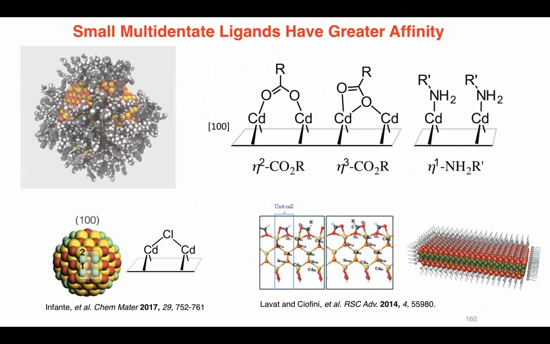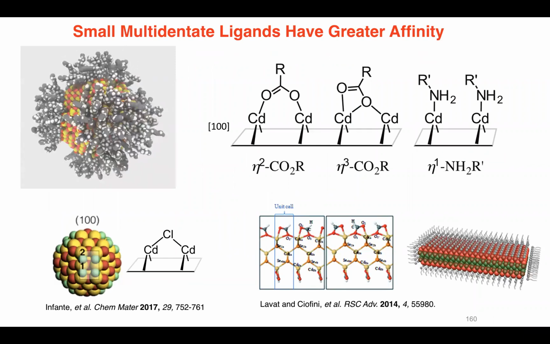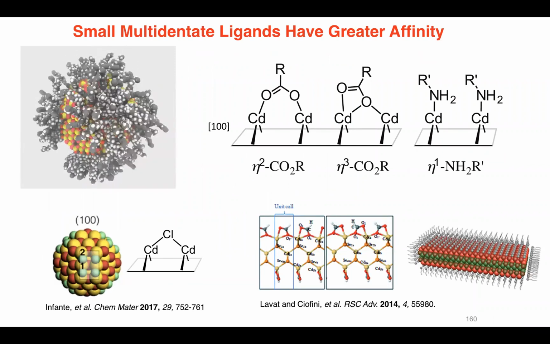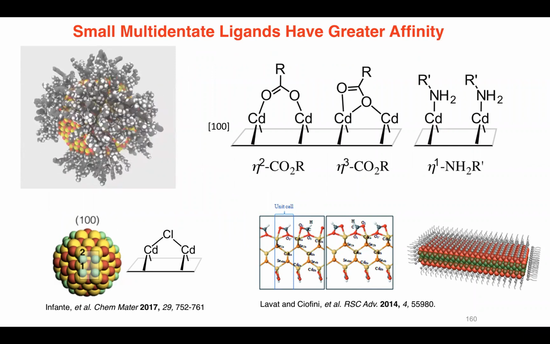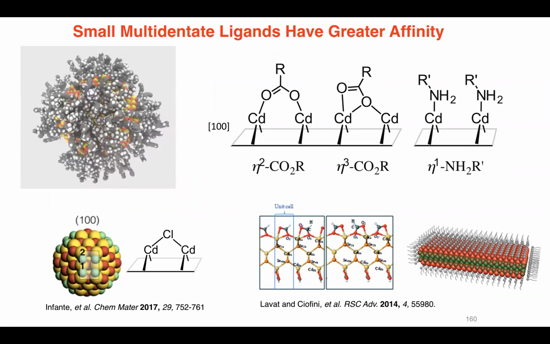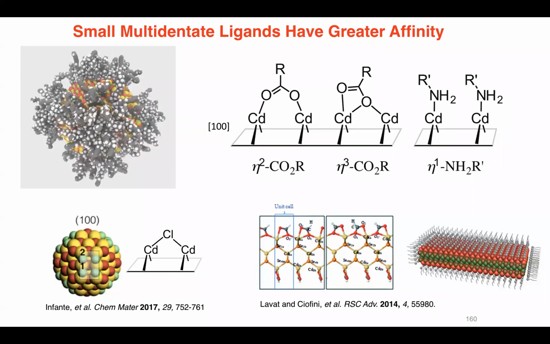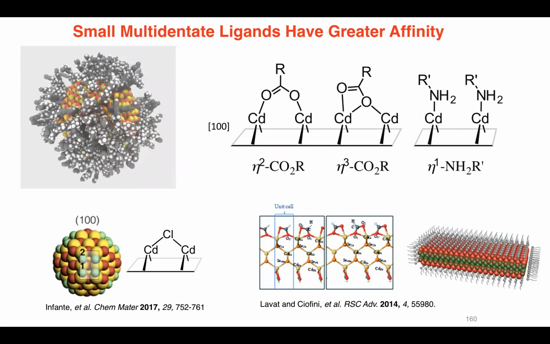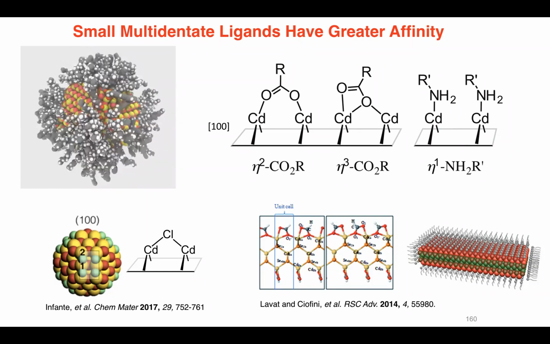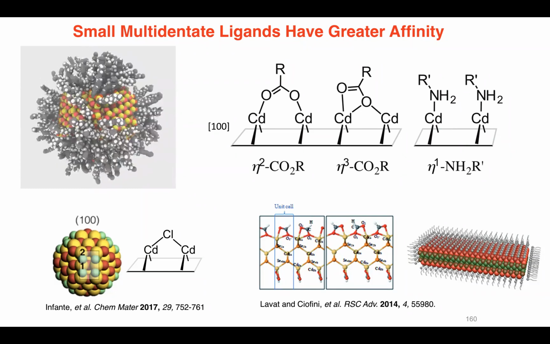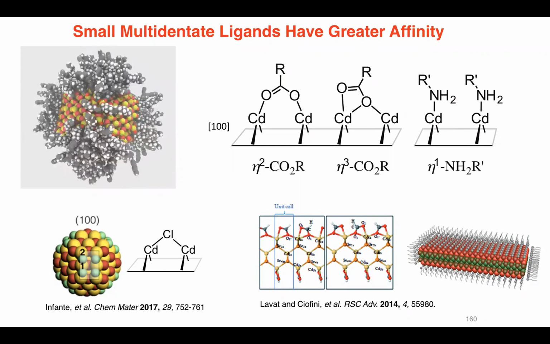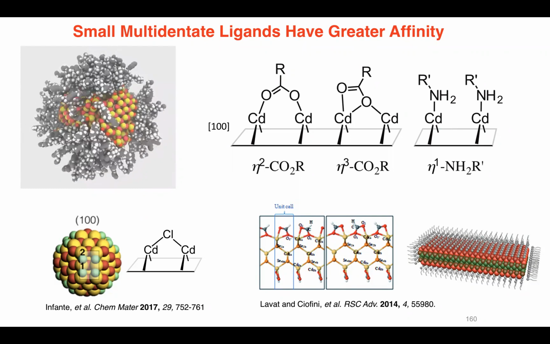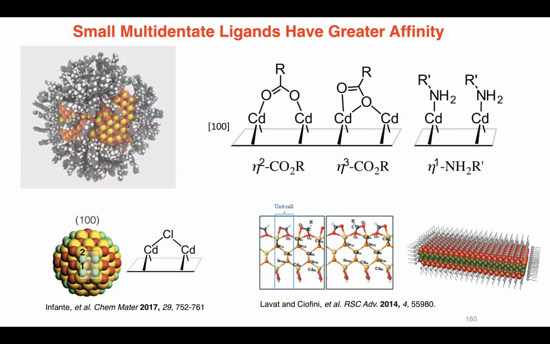And that has to do, I think, with the structure of the facet to which it's binding. So this, I think we showed this on the first day, is a cadmium selenide quantum dot of a very typical size in the region that people tend to study. The ligands that you see there are oleic acid ligands, and you'll notice that they are not symmetrically distributed about the particle.